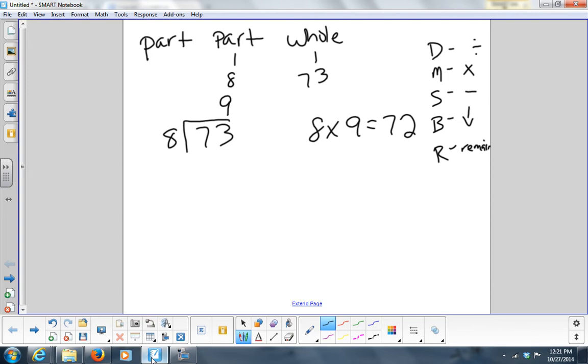Okay, thank you. So I'm going to divide by 8, which is going to give me 9, and then my next step is multiply. 8 times 9 is 72, and then I'm going to subtract. 3 minus 2 is 1, and if there was something here, I could bring it down, but there's not, so then it's Rover, which is my remainder. All right, so it tells me on my page here.